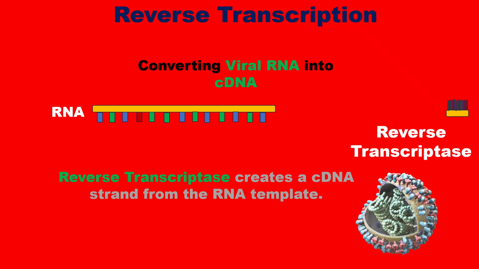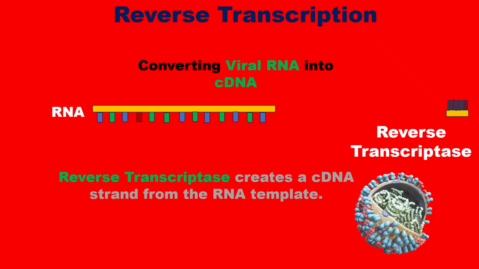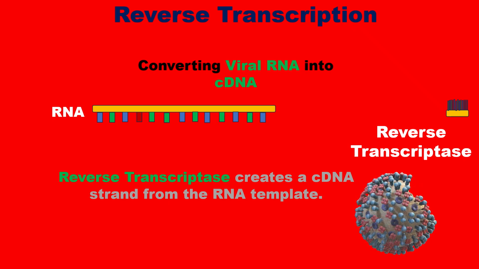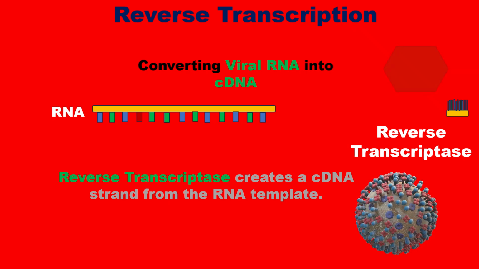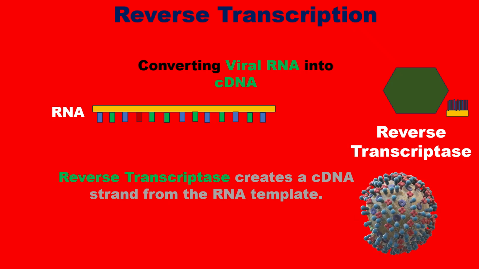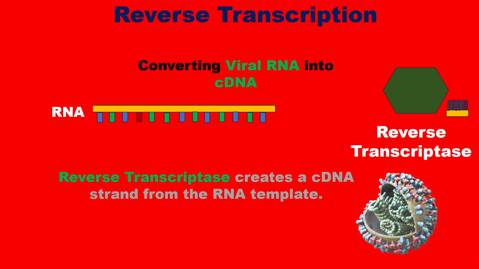Now that we have isolated the viral RNA, the actual process of reverse transcription begins. We introduce a special enzyme called Reverse Transcriptase. Think of this enzyme as a molecular architect. Its job is to read the single-stranded RNA template and begin building a stable, complementary DNA strand, or cDNA. This is the RT part of our RT-PCR process in action.